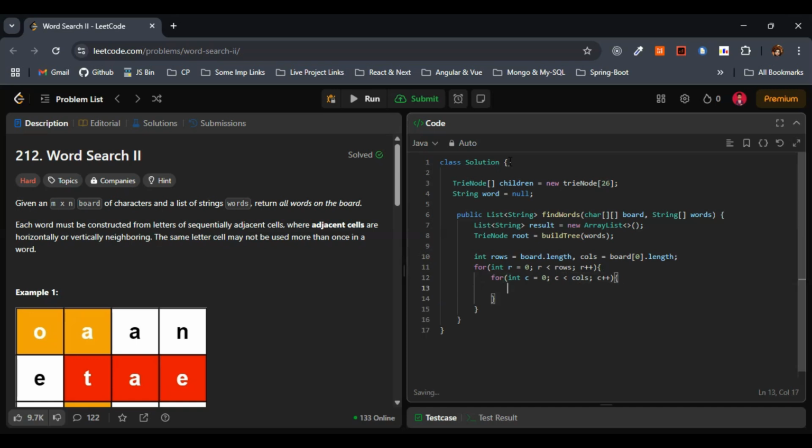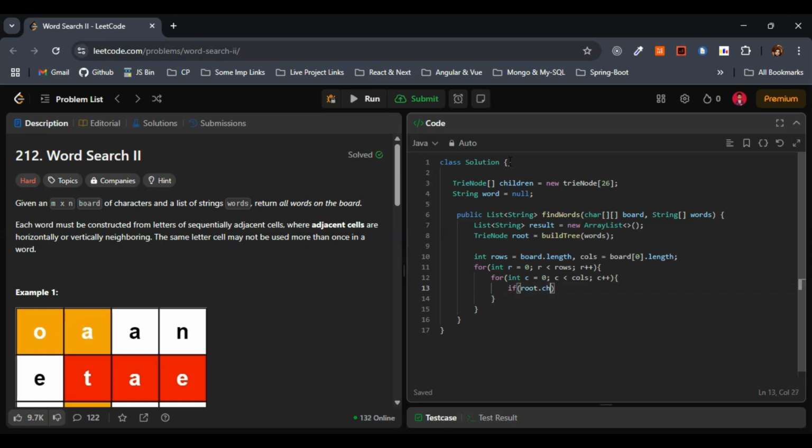The next step is we will check if the current letter is the start of any word, right? Within the grid, we have to check if the current letter is the start of any word. In our case, for oath, it started from 0, 0 itself, right? O. So that's what we'll be doing here. We will check if the current letter is the start of any word or not. That itself we have to implement in code. If we have found the start letter, then we have to perform DFS next, right? Let's write that in code here.